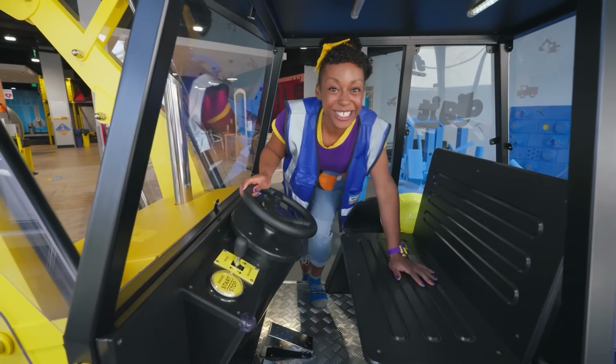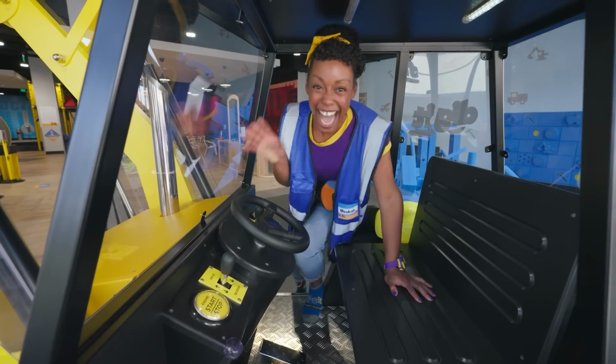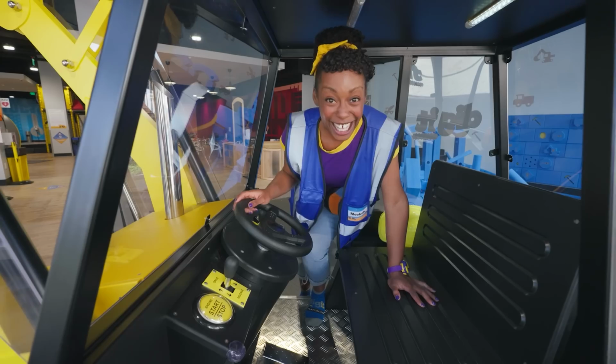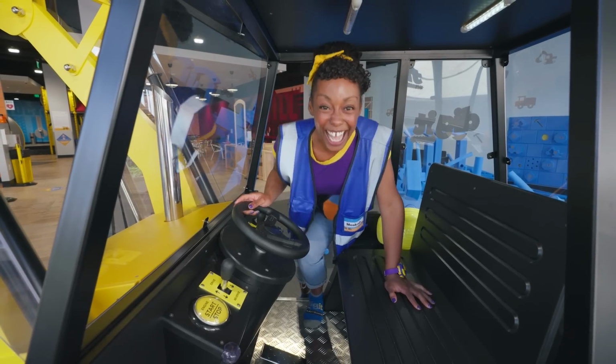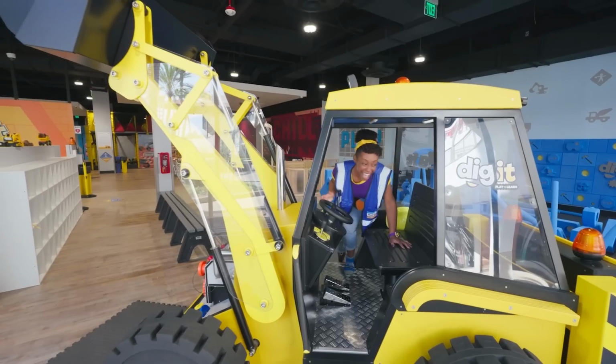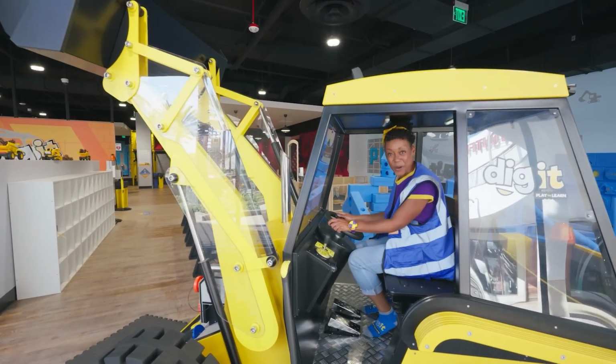I'm at my first construction vehicle. Can you guess what it is? I'll give you some hints. It has two arms and a bucket. That's right, it's a front loader. Check it out. Okay, let's see how it works.